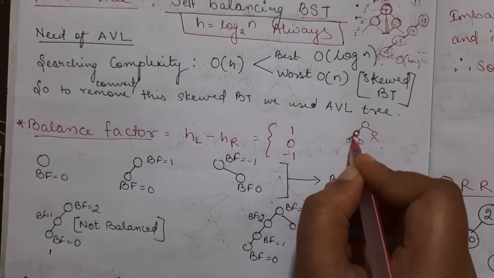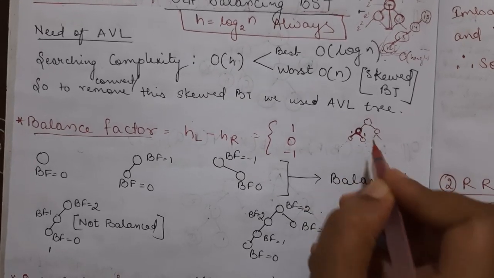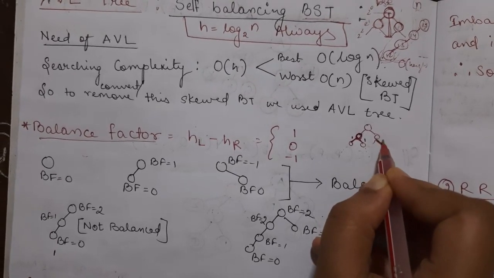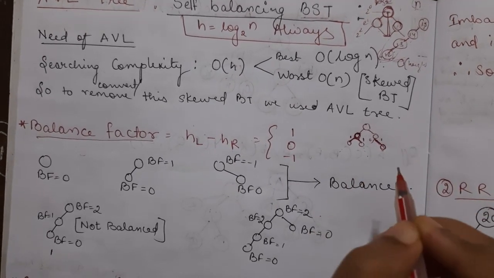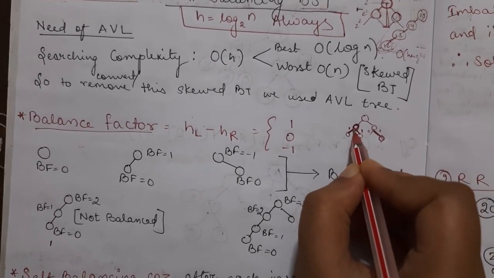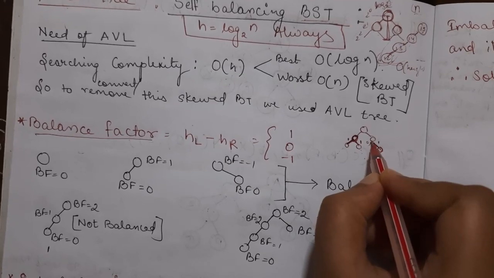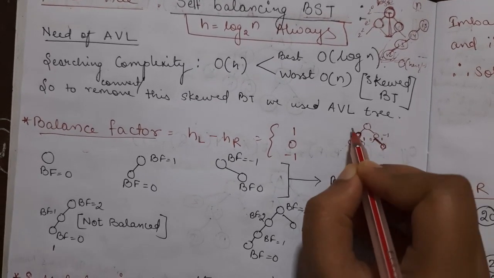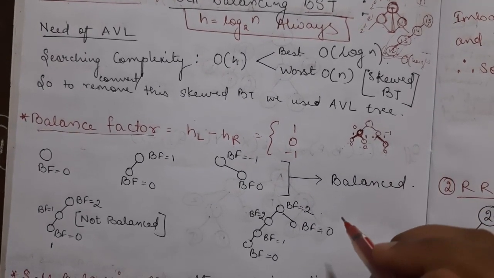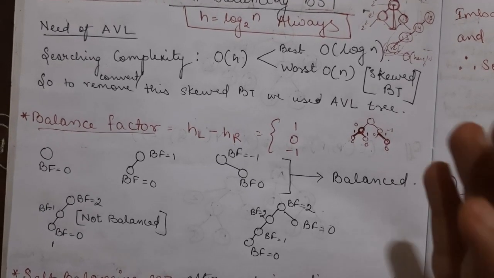For this node, the height of the left subtree is only 1. For this node, the height of the right subtree is only 1. So 1 minus 1 is 0. Suppose here only one child is there, then here left it is 0, right it is 1. You can calculate height, or you can say the number of edges that we have to go. So here it is 0 and here it is 1, 0 minus 1 is minus 1, here it was 0. All the leaf nodes will always have balance factor 0 because they have no children, therefore no subtree. So 0 minus 0 is 0.